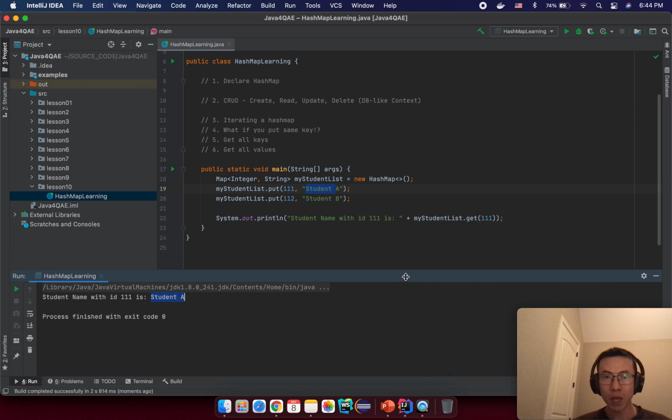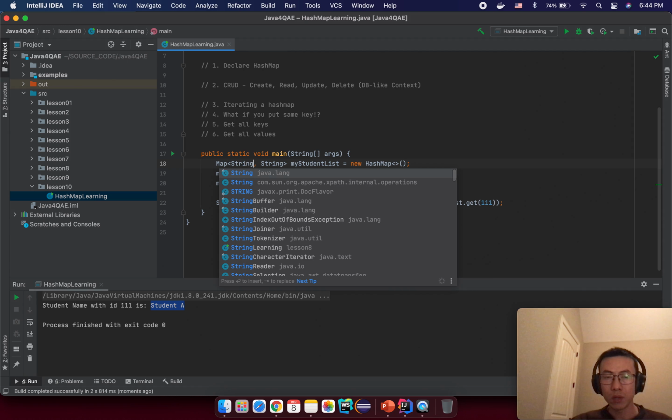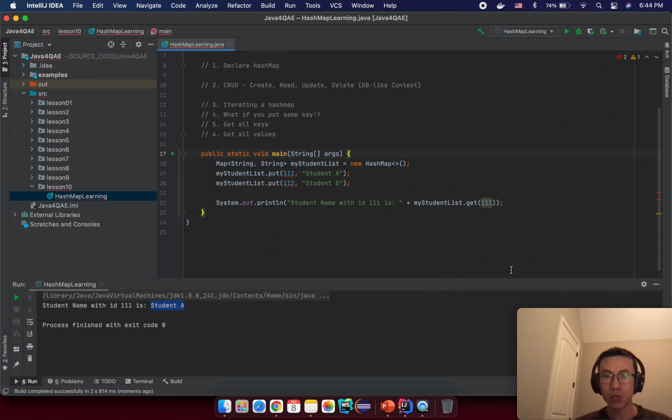I just want to remind you again, it is not necessary for a key to be only an integer. It can be any other data type. For example, I can put String here, and then here I can specify a string, and when I get the key as a string I will have the same result.